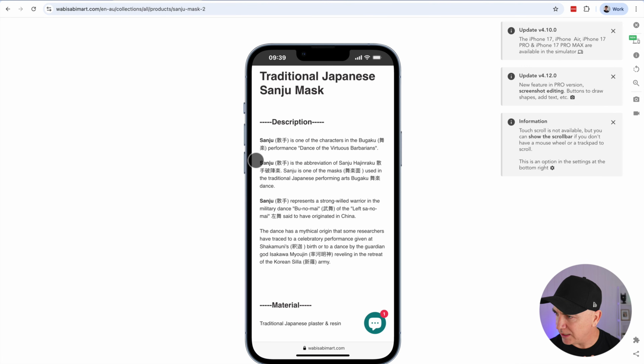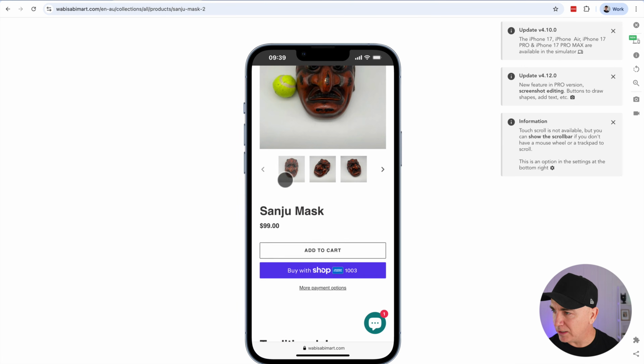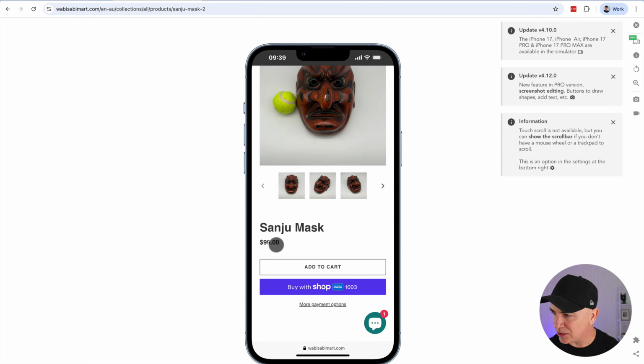So what I'd recommend is we create one of these as just a really clear paragraph, and I want you to put it underneath here, like the Sanju mask. So we call this the pitch. And the idea here is if someone sees the image and it grabs their attention, we now need to explain the image a little bit, or explain the product, explain what the product does for someone, or what transformation they get out of it. So in here we have Sanju mask.